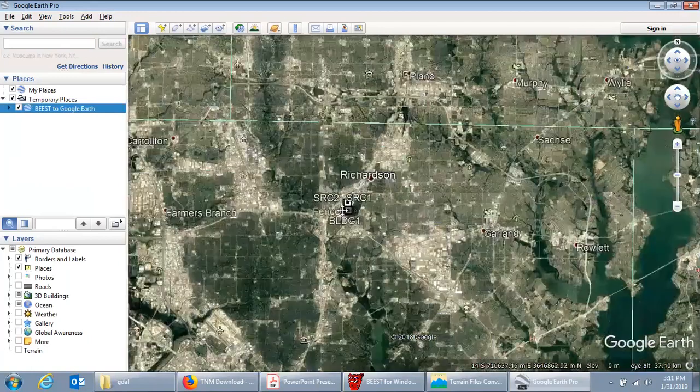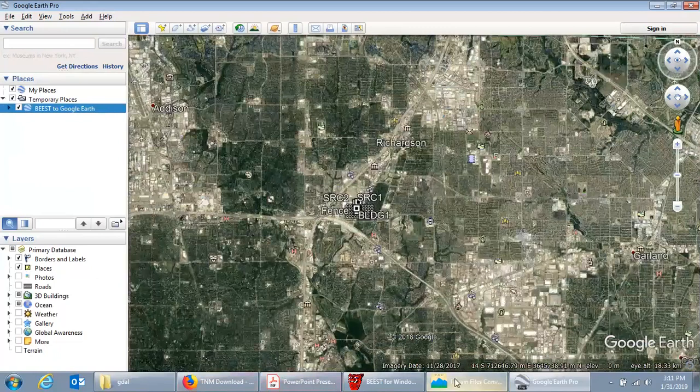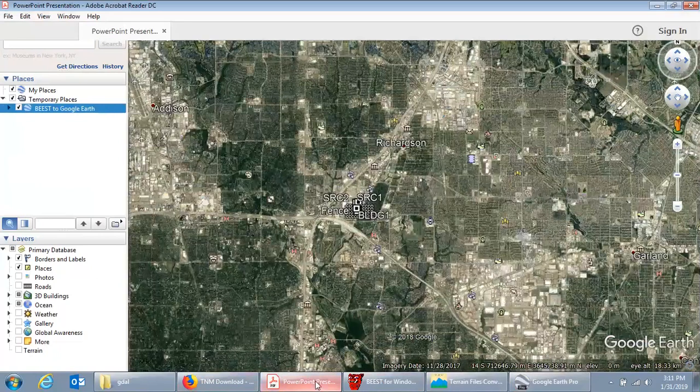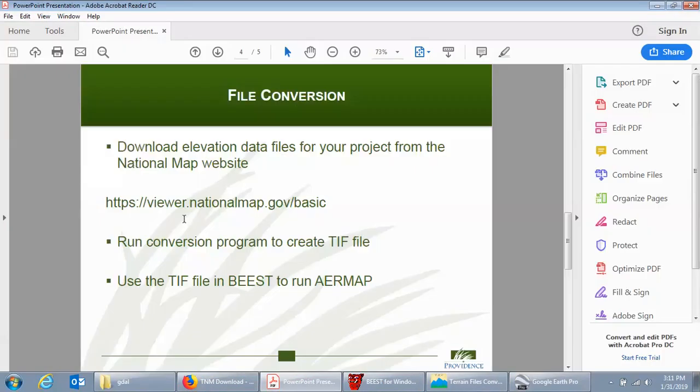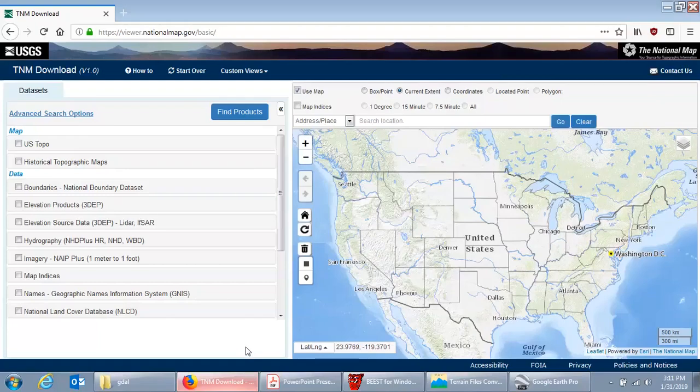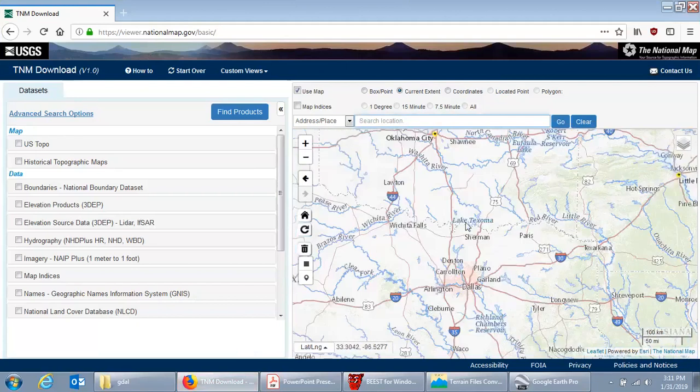So you know that because now when I go to this National Map website, which is the first step in our process, what this website actually allows us to do is to search the map for where our facility is located. So let's do that. Now you actually can zoom in here, but I'm actually going to do a search instead. If you know the address of your facility, you can enter the address here, and the map will take you there.